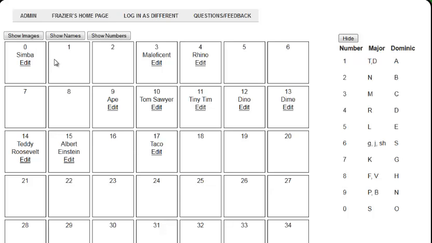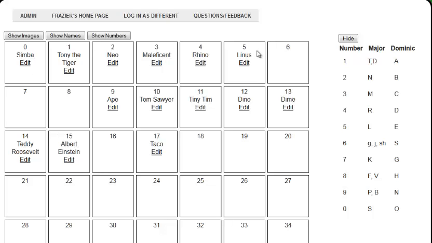0, Simba. Simba from The Lion King. Now that just starts as a one-letter or a one-word name. 1, I have Tony the Tiger. It's not necessarily great if you don't know Tony the Tiger. But again, if you want to have Tony the Tiger as your image for number 1, that's fine. You'd probably choose something different. Neo. That's Neo from the movie The Matrix, or you could do Nemo from Finding Nemo.